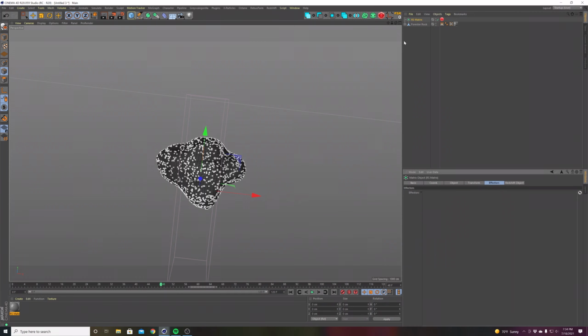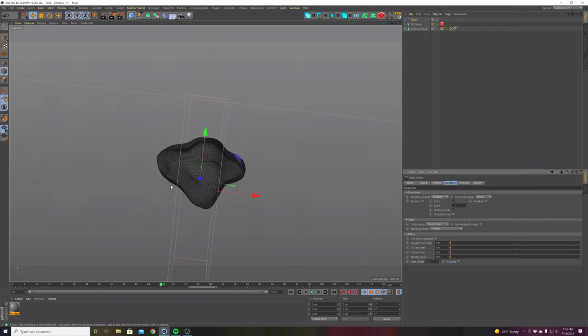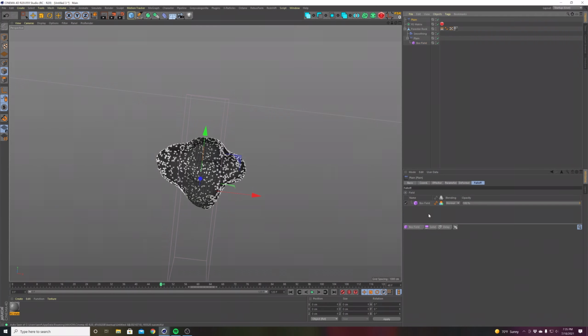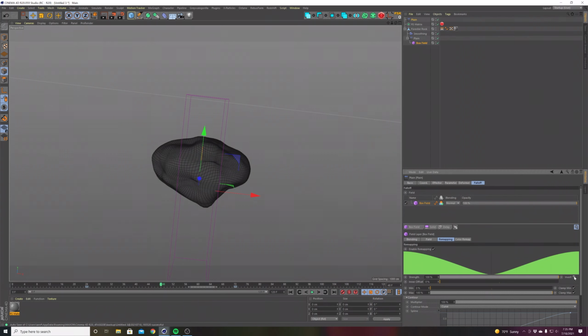Now I don't want that to happen everywhere. I only want that to happen outside of this box, so that it appears like the clones are only growing in where the ripple is. So again, I can come into my fall off, and I can use that same box field that I set up earlier. I just drag it in, right? Why isn't this working? Invert.